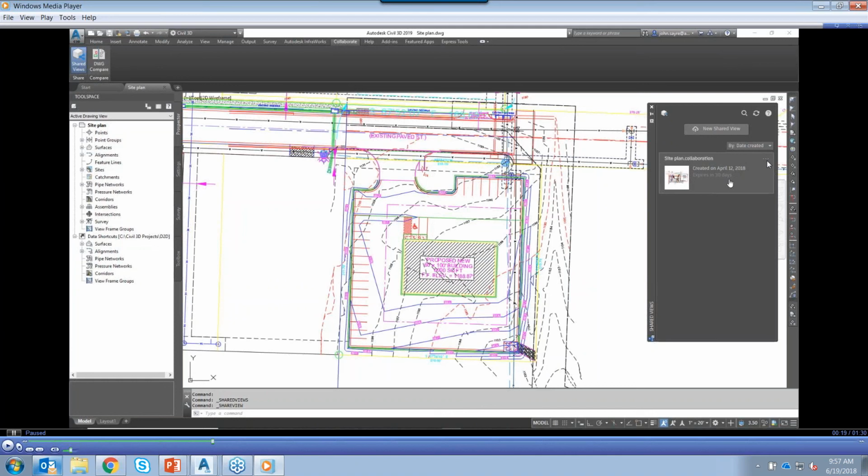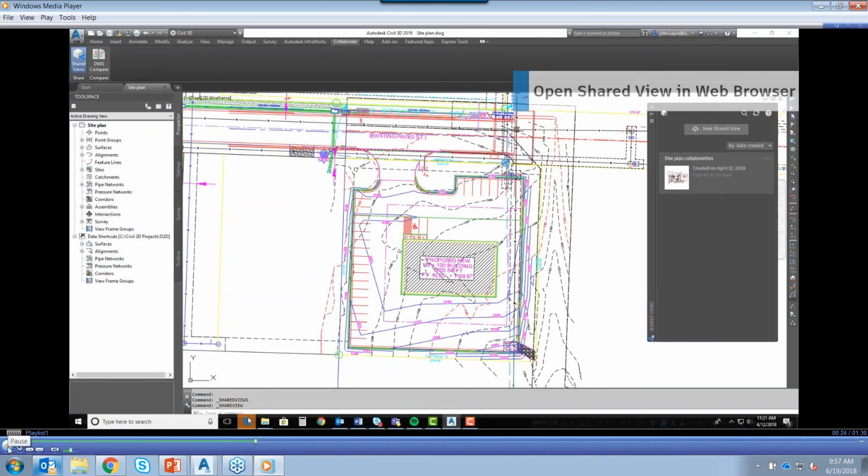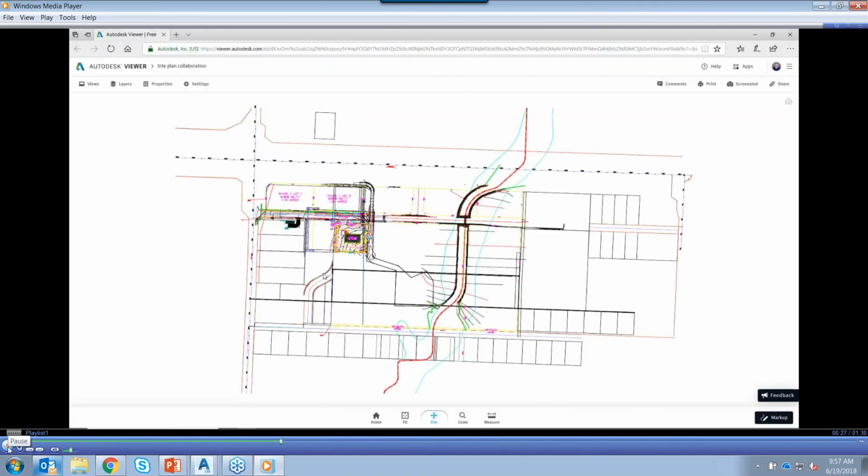You're just basically saying, no, continue to share this for a while. And I'll hit keep going here. In fact, there it is right there. I can view it in the browser. And this would be the other person or other party, and they would pop this open, and you can see this is just going out to the web there. That's why I didn't want to run it live, because I'm projecting via webcast as well as this.